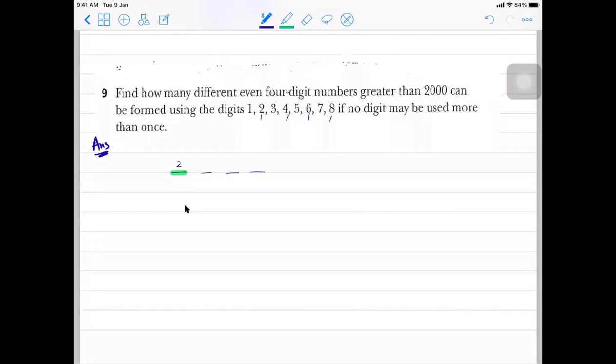So if a number starts with 2, ठीक है, so I'm looking for an even number that starts with 2. So I have one option, and if it's an even number, तो last position can have 2 तो चला ही जाएगा. ठीक है. Last position can have how many? 3 options.